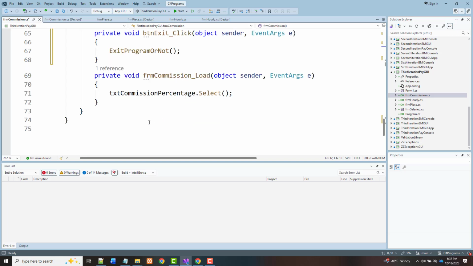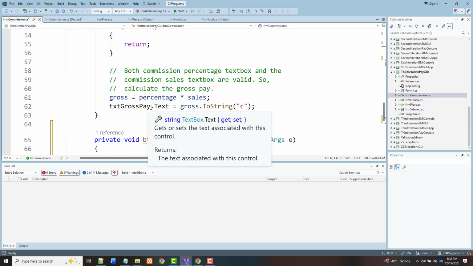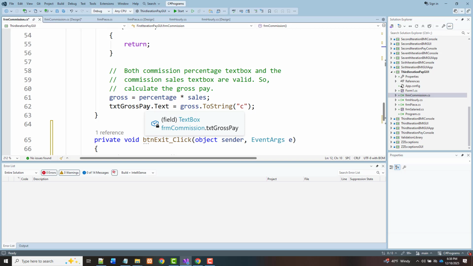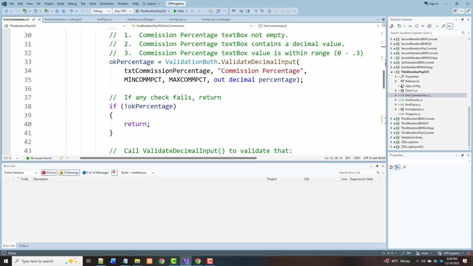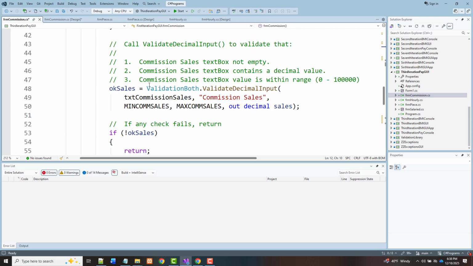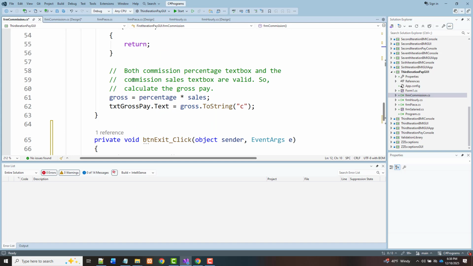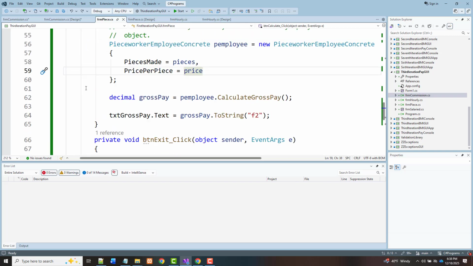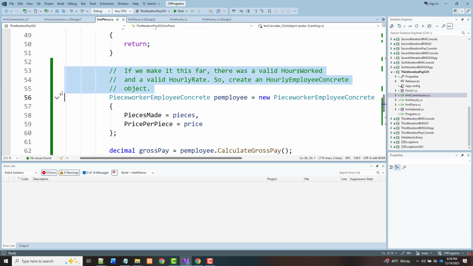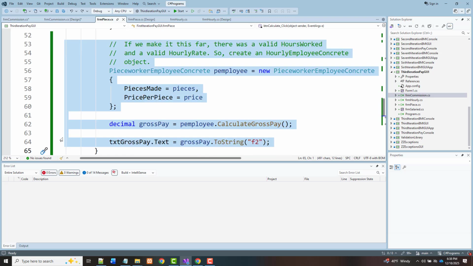All right, I'm very happy with the way this is working right now. So we got this, got that, looks good. This again has got to change, so again I'm going to grab what I grabbed before. Let's grab it from Piece. That says, if I made it this far, and again I'm going to grab all of this.